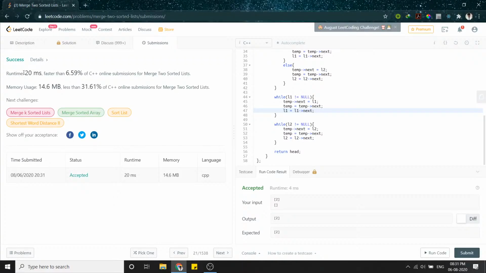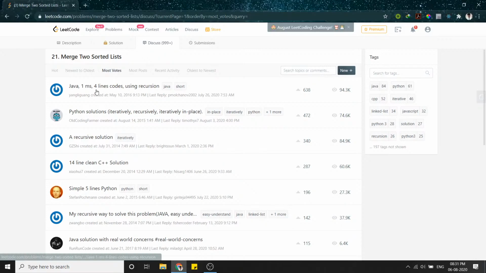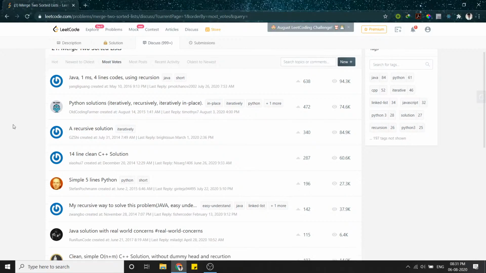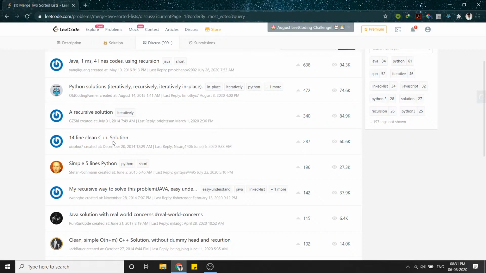Okay, so faster than 6.59%. That's quite low. So let's check out the discussion part, as I cannot say the solution is locked. Java 1ms 4 lines code using recursion. 14 line C++ solution. Okay, let's check it. C++ solution.